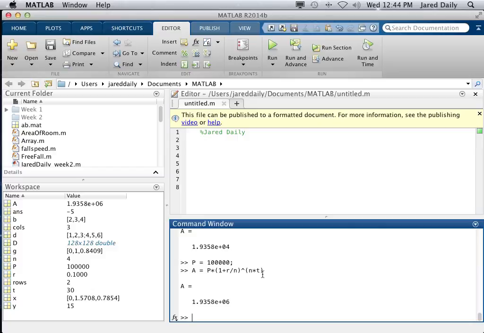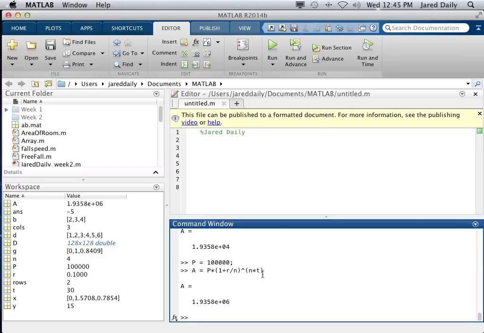But this is the great thing about MATLAB. I put in the numbers, and I put in the equation, and I can just calculate again and again. I don't have to redo it every time. I can just say, oh, I want to change it to 10%. I want to change it to 3%. I want to change it to whatever. And then you just calculate again really quickly, right? It's very valuable. MATLAB's very good at doing this. And if you make it into an M file, it's even better at doing this, and we'll learn how to do that later.